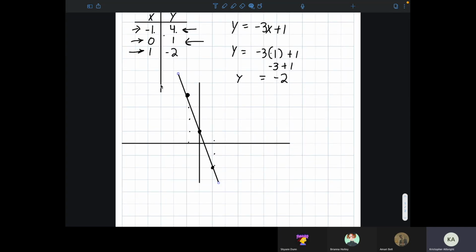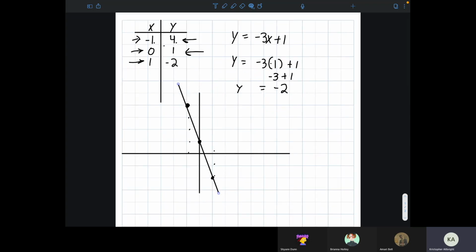Anything that we plug in should be on this line. So if we plug in 1/2 or 9 or 45,000, it should be on this line at some point. So table of values is just a useful way that we can find domain and range values. And if you'll remember, our x is our domain. This is all of our domain values, and this is all of our range values.